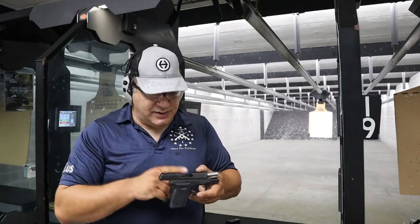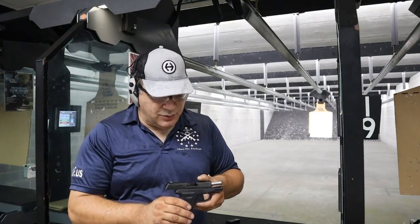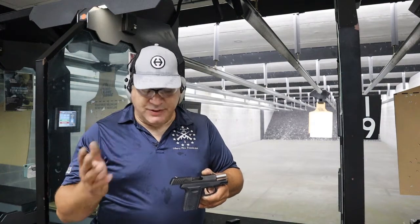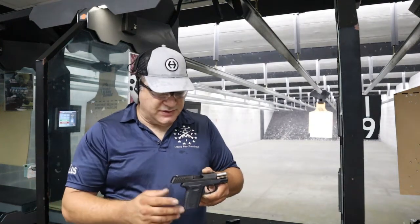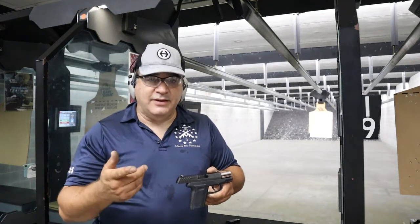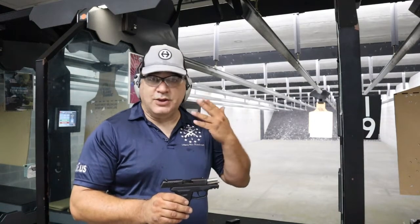I wish I could demonstrate how red my finger is. We love Sky pistols — there's no two ways about it. Sky has a unique niche in the market. They make a really good quality product for the budget price point, it's made in America, great guns, great customer service, great warranties. But when we find an issue, we have to address it. For somebody with hands my size, maybe not the best choice. Somebody with smaller hands has to be strong enough to overcome that 7.5 to 9-pound trigger pull. We're going to run a couple magazines through it and show you the results of our grouping so you can determine it for yourself.